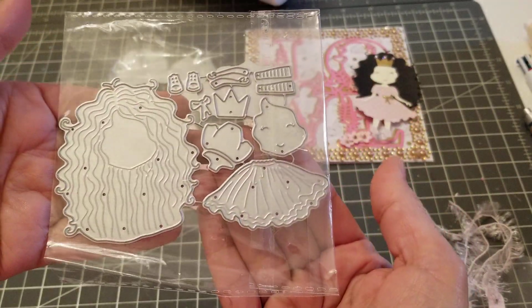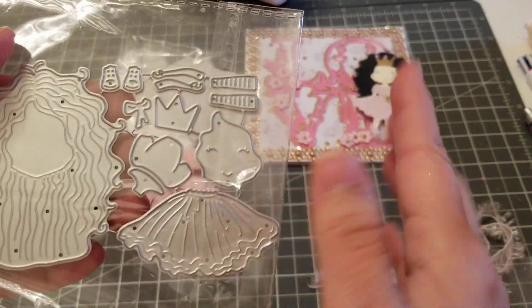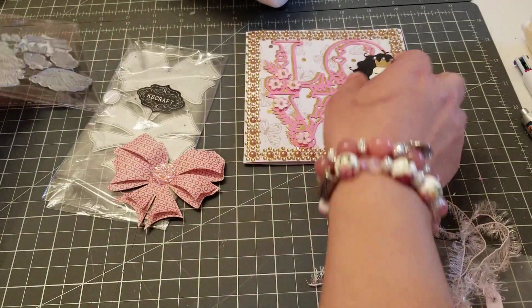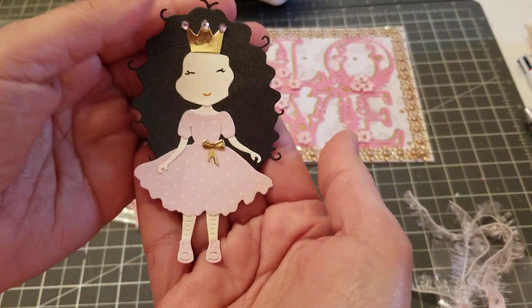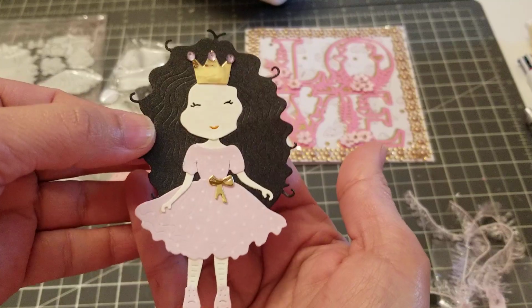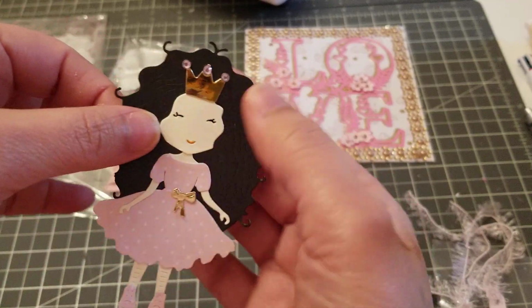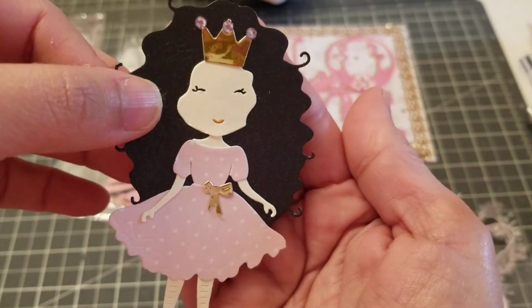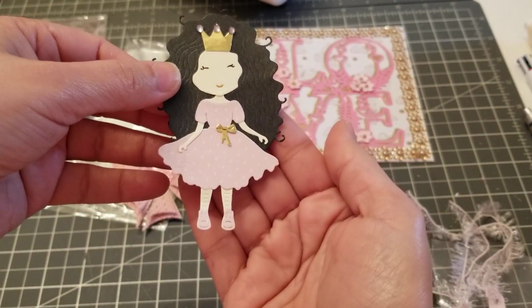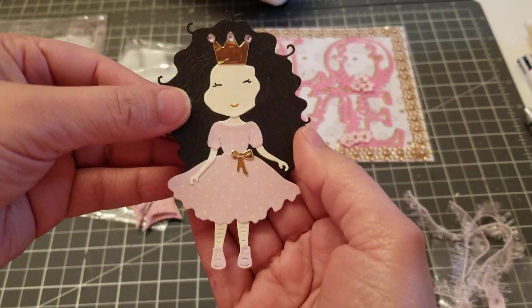Okay. Then we got this adorable little girl. Isn't she cute? Like I knew once I see the face and they have these cute little eyelashes, I know the girl's going to come out cute. And this is what she looks like. I haven't added her to a project yet, but at least she is ready to go on one. And I think she looks super cute. I made her lashes a little darker, her little lips. Look how cute. Her little bow and that little dress is so freaking adorable.